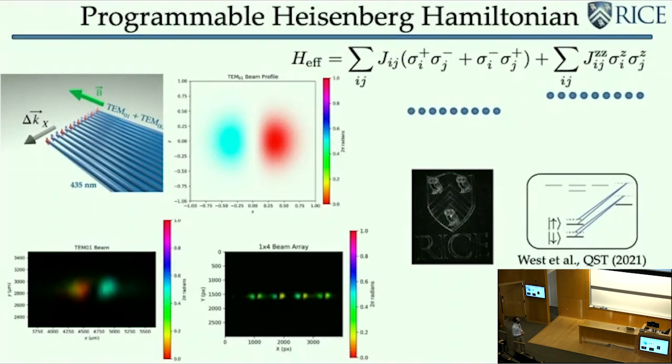And with that, let me also say finally that we are also thinking about expanding the toolbox of quantum simulation to have programmable Heisenberg Hamiltonians. Here, for example, the idea is to use different normal modes of motion, like the transverse modes, to implement this flip-flop Hamiltonian, this XY. And we can use the axial mode in a programmable way to create an Ising Hamiltonian. This is possible with a new technique that was pioneered in these two papers, where you basically use a quadrupole transition to perform a Raman process.